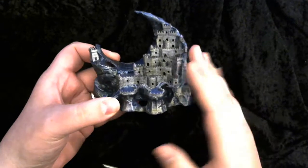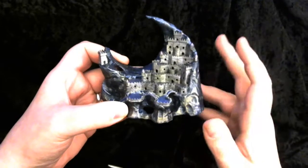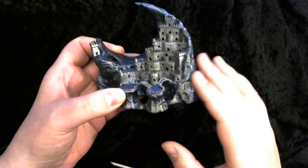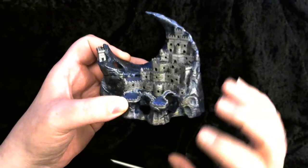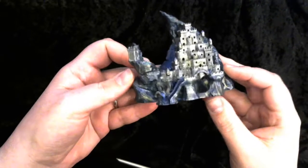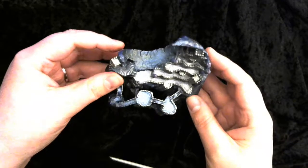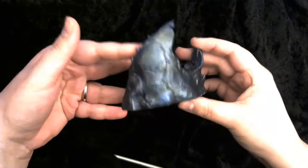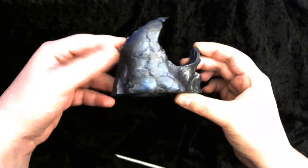There weren't really any shadows to apply, so usually I'll add washes before dry brushing, but I didn't need to, on the stony bits anyway. So I went straight into dry brushing, and on top of the blue, I added several layers of metallic purple, silver, and green to attempt to create that oil slick illusion, and it's definitely showing up much better on camera than it ever did in photographs, but you can kind of see what I did there. I wish I had a couple other colors to add to that, but it was just layers upon layers upon layers of dry brushing.